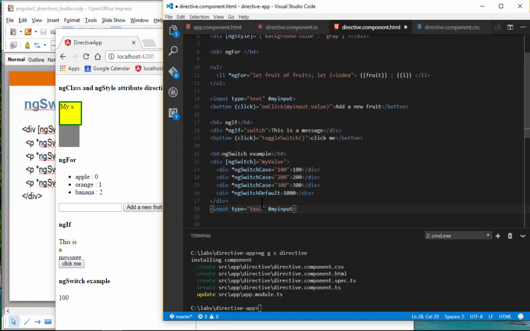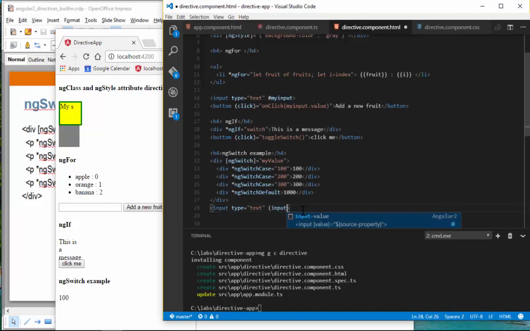Actually, instead of using a button, you could use the input event as the trigger, and then specify the value.